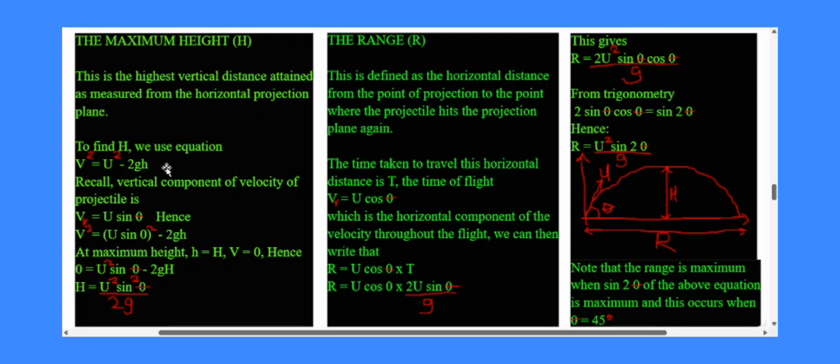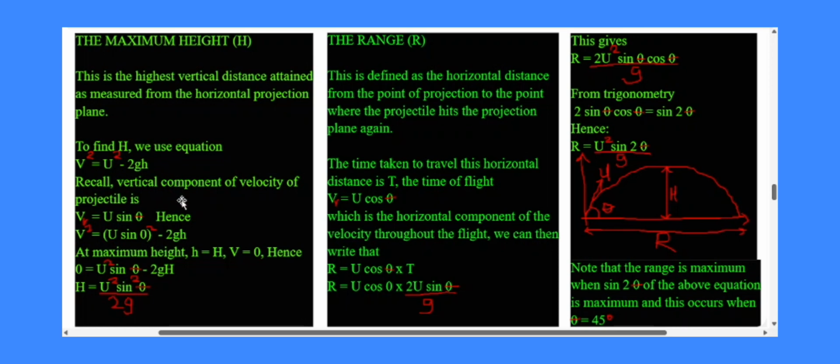Don't forget, in the video where we differentiated between writing the equations for an object moving on the ground in a straight line, an object thrown vertically upwards, and an object thrown at an angle to the horizontal, which is of course a projectile, we wrote the equation for each. So for a projectile, that gives us this equation: v squared is equals to u squared minus 2gh.